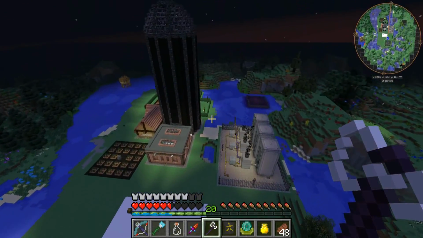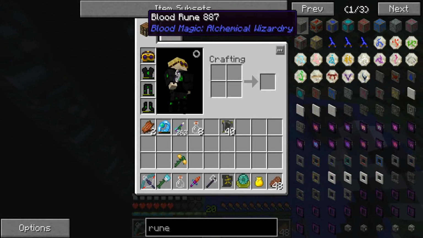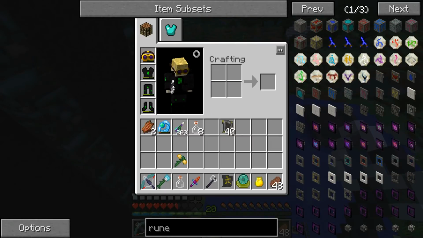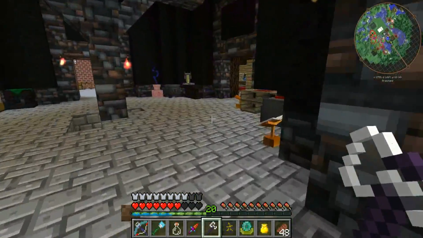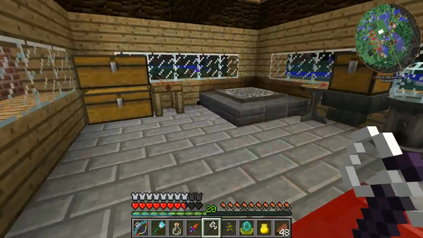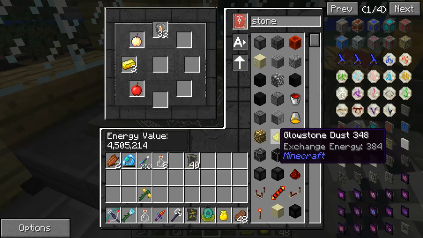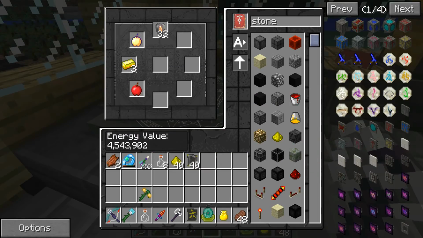So let's go and make the runes that we require. Just double check this. The runes of self-sacrifice, we need that orb. We need some more stone, which we can get over here. And glowstone. So stone. Well, what do we need? Yeah, we need 40 of this. Boop. And normal stone.